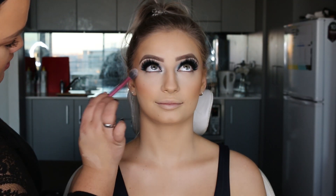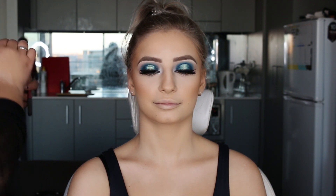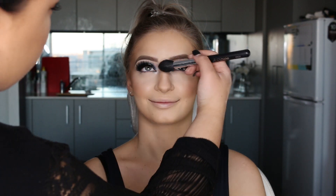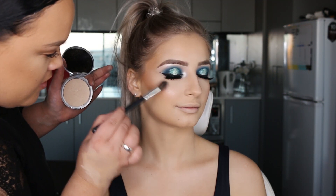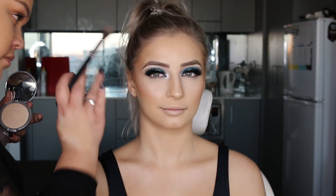So now I'm just sweeping away the excess powder under the eyes before highlighting the face. For highlighting, I first used Dandelion from Benefit. This is a really pretty highlight for pale to light skin tones — it has a really nice kind of pink champagne tone to it. So I've just used that first, and then I added some extra glow using the Meri Luminizer highlighter from theBalm.